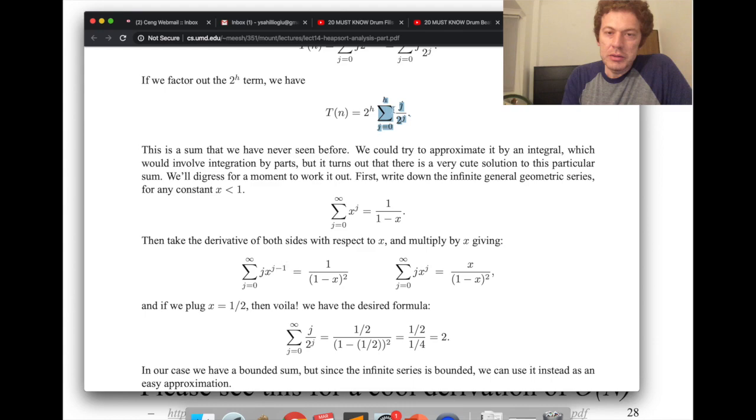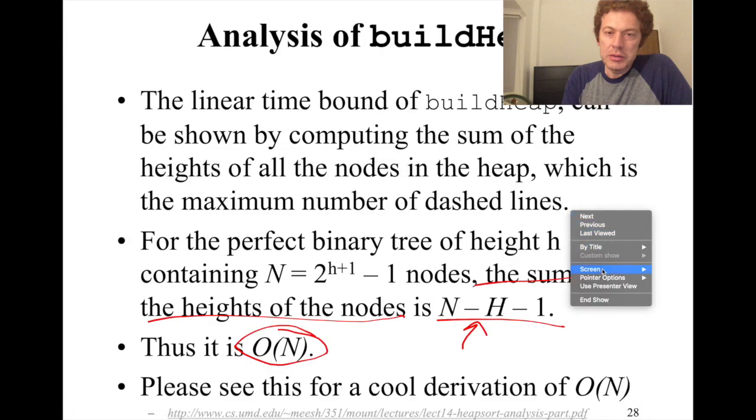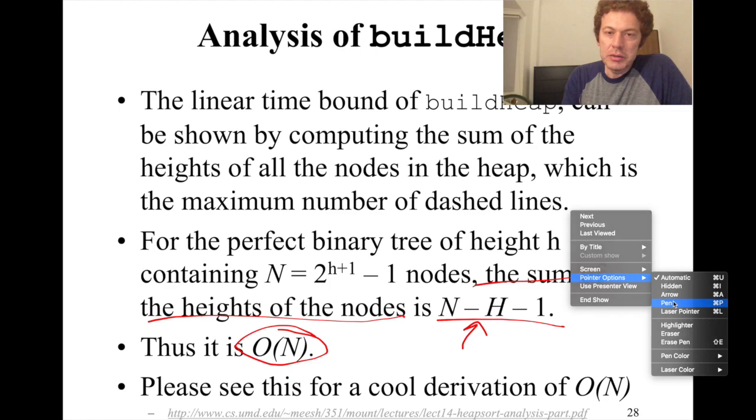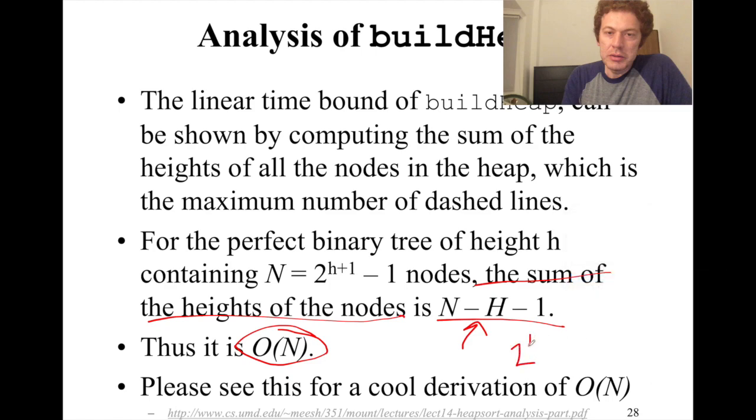Now, it doesn't quite look like my case, so let's get rid of this minus 1 by multiplying this by x and consequently this by x. Okay. Now it looks quite similar to the case that I have, where x is 1 over 2, right? You can just see that connection. Then feed 1 over 2 here, and you will end up with the magical number 2. So the cost is 2 to the 8 times 2. In other words, 2 to the 8 plus 1.